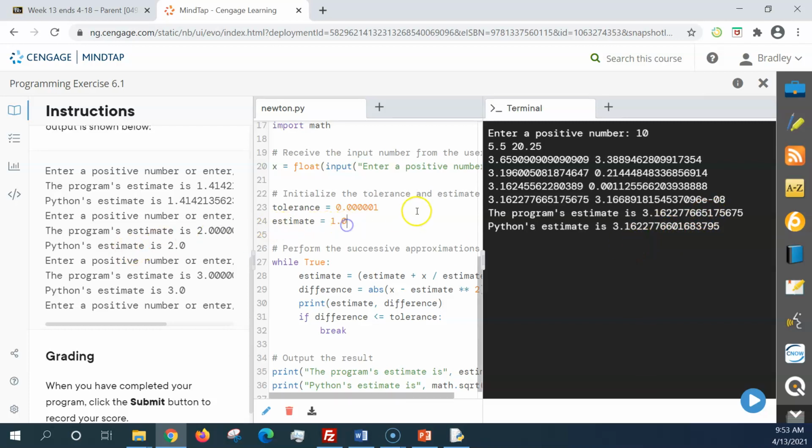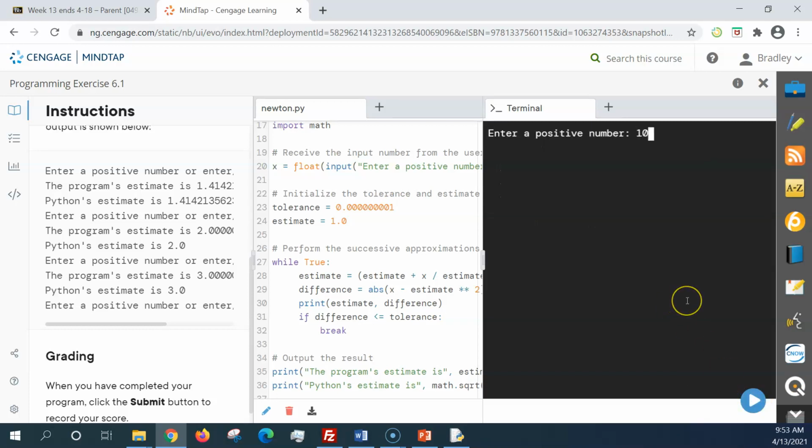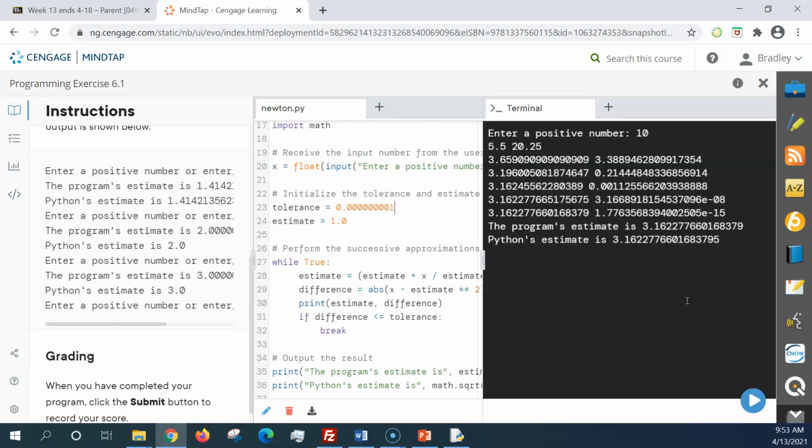Well, we could try, and we could say, well, maybe we need a bigger tolerance, to see if we can make this very similar. We're going to put in 10 again. And so here it did one more iteration. So 7979. You see we're off, but at this point by just a little bit. So it's a method that we can use to find this square root.